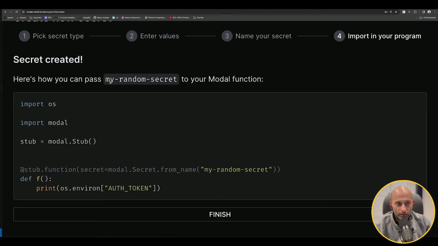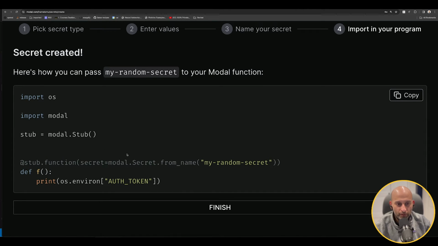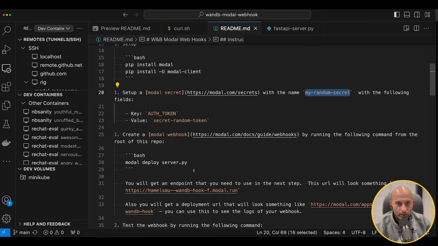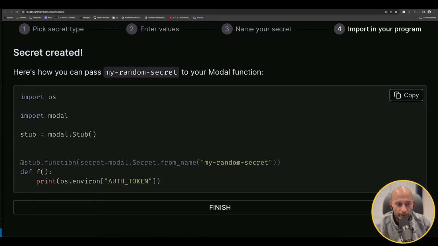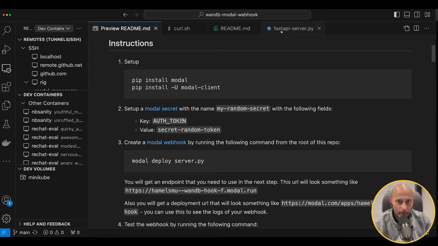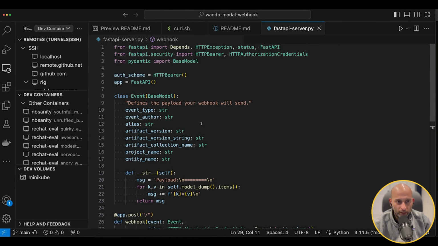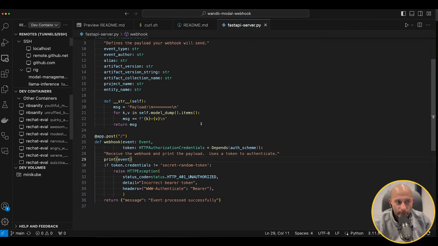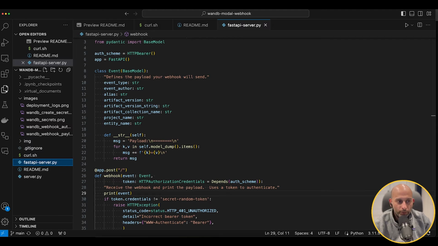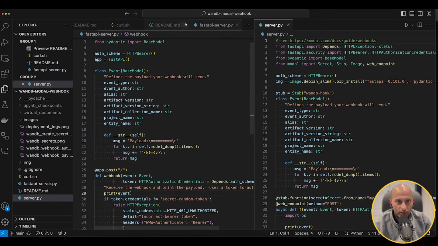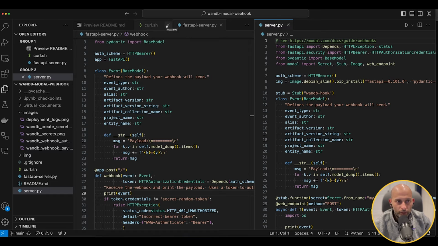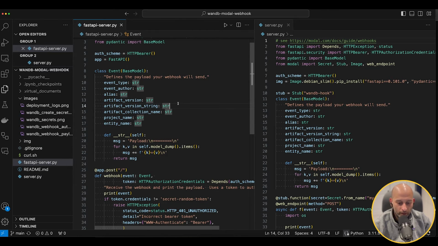It shows you a minimal example of how to retrieve the secret. We will look at the code soon, but you will see this inner code. This is my random secret, and it will be put in the environment. So let's go ahead and open the web server that we created in the last exercise. We're going to have to refactor this ever so slightly to be able to put it on Modal. Now I'm not going to go deep into Modal, but what I'll do is I'll show you a diff between the FastAPI server that we created before and this.